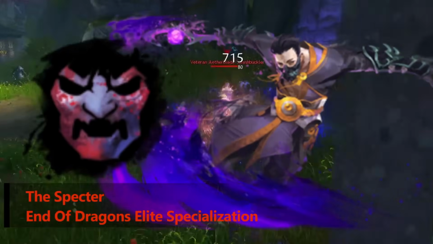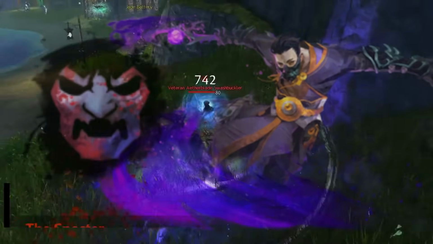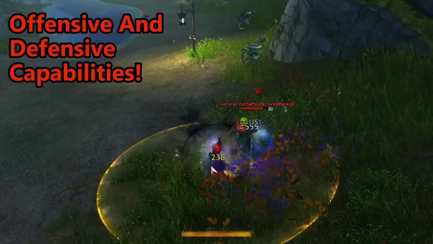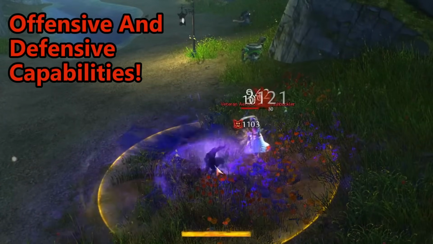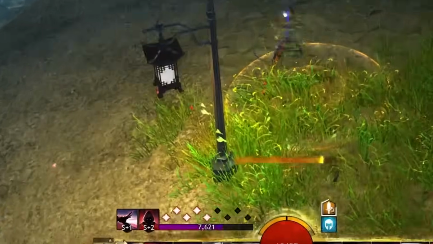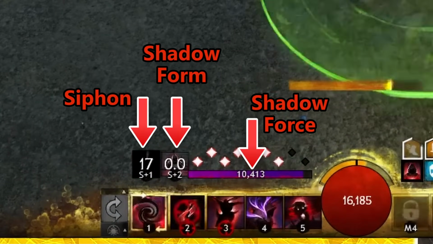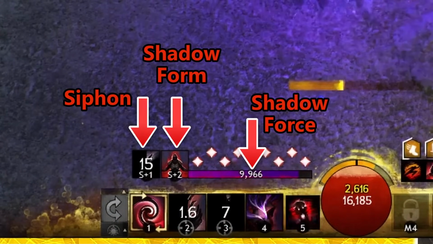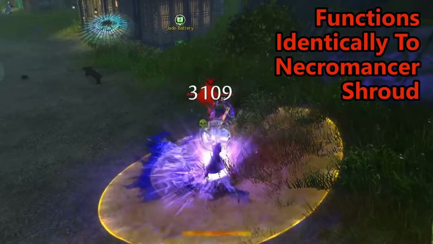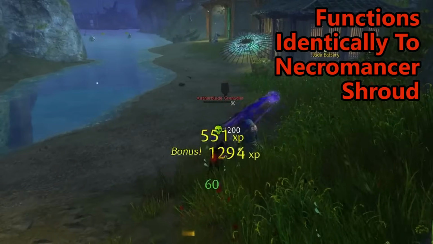Lastly, we have the Specter. The Specter is the End of Dragons elite specialization, and it allows the Thief to embody the shadows to inflict high condition damage to targets, while also providing supportive capabilities to allies. The Steal ability becomes Siphon, which allows the Specter to generate Shadow Force. Shadow Force is used on Shadow Form, a brand new set of skills and abilities that allow the Specter to deal increased damage and conditions for a time.